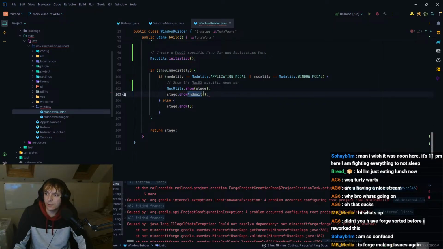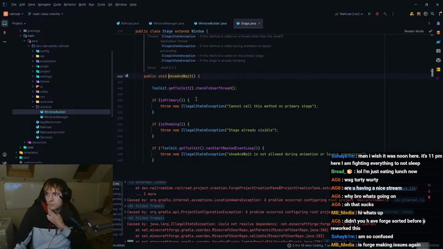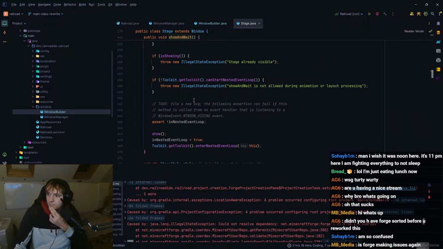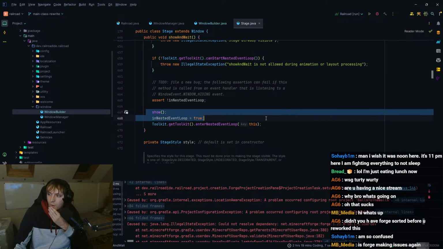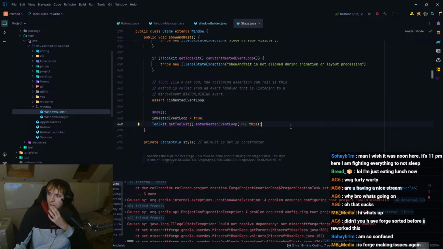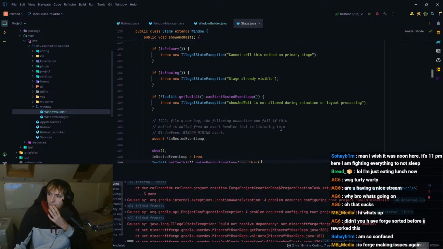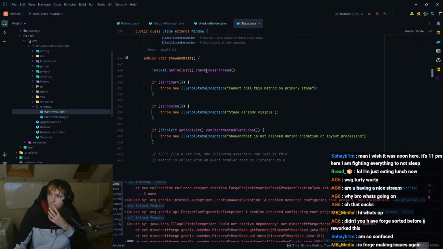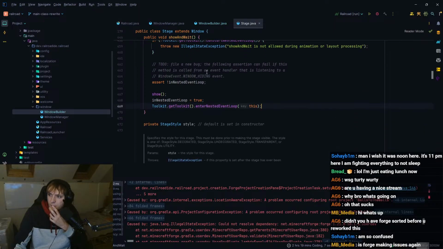Let's have a look actually at what show and wait does. It just does show. Check FX user thread, show in nested event loop. Enter nested event loop.